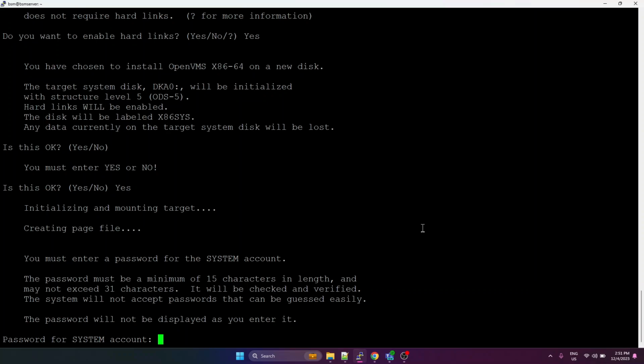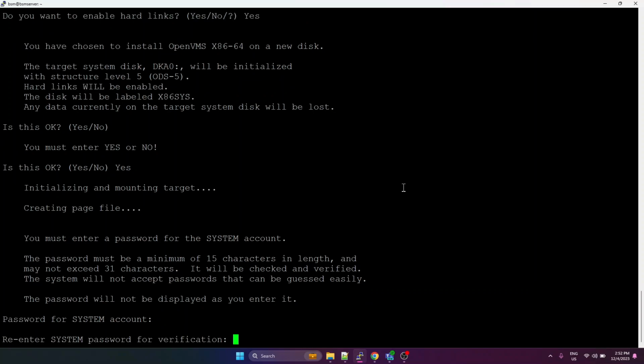Now, if you skipped the previous step in setting up Telnet and you didn't use mode character or unset echo, chances are the default settings will be echoing your password, and that will result in you not being able to enter the password. So the system will not accept it. So you need to change the Telnet settings either in your terminal emulator GUI or right here by pressing Control right square bracket and entering mode character and unset echo. I have already done that, so I'll go ahead and just enter my new password.